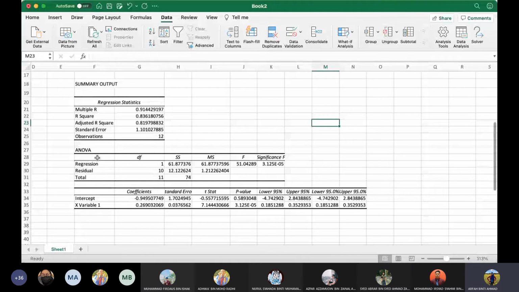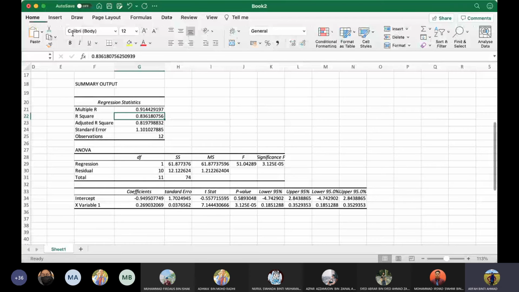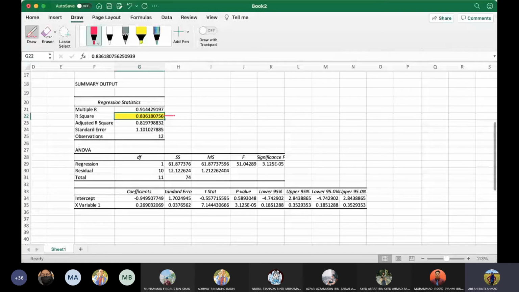Dapat. Okay. So R squared ini adalah correlation coefficient. Okay. Saya bacakan table yang awak dapat. So ini adalah nilai correlation coefficient R squared.